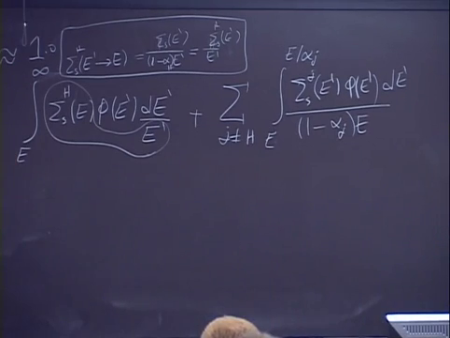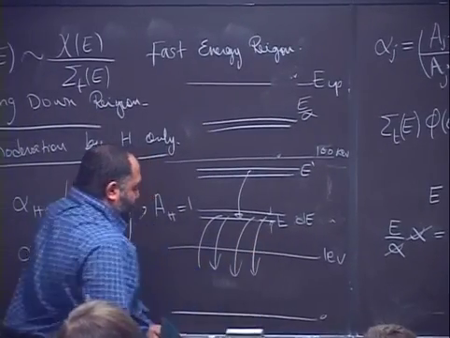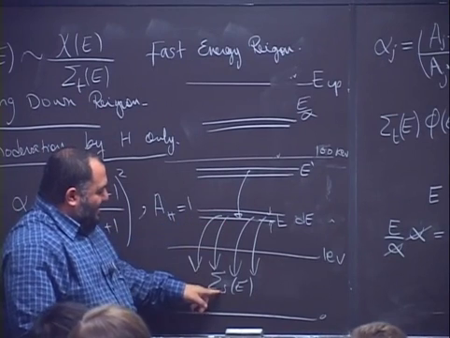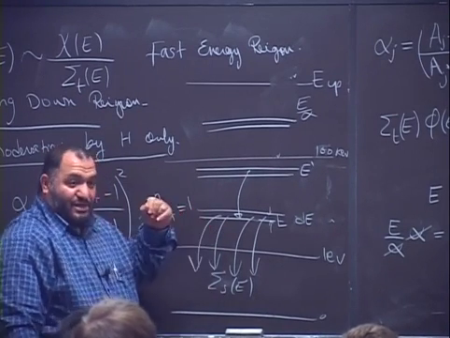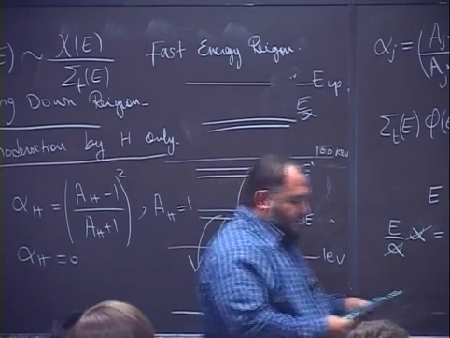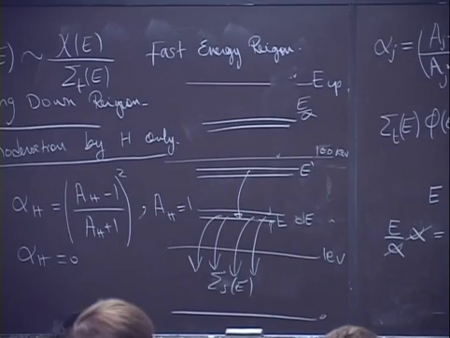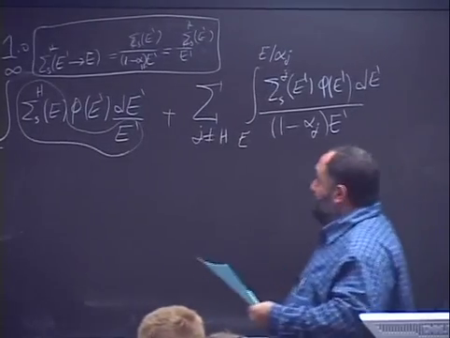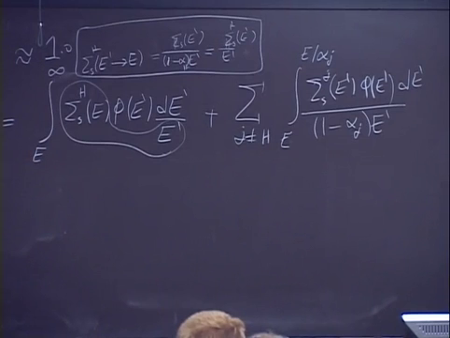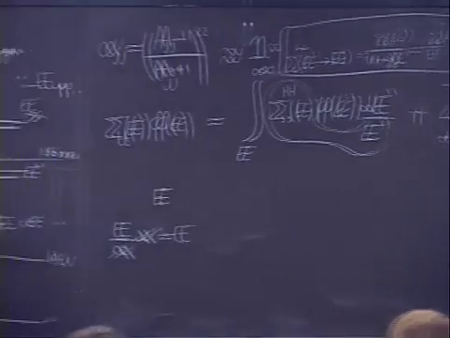Okay, guys? So this is the balance equation. The balance equation says that the absorption at this energy E plus the scattering at this energy E, scattering will take you away from this energy E. So this is sigma scattering at energy E. So the absorption at this energy E plus the scattering at this energy E is the sigma total at this energy E. Sigma total, yes. Should that last term be divided by E or E prime? No, divided by E prime, sorry. So this is the scattering plus the absorption, this is total.